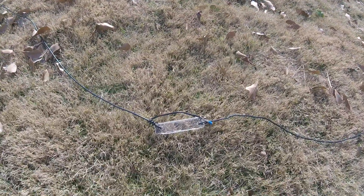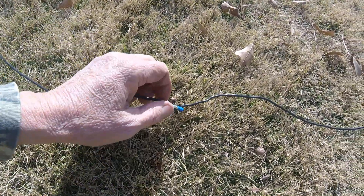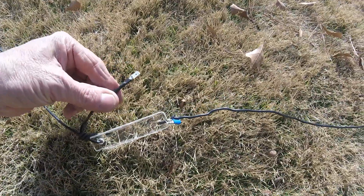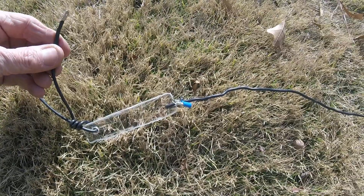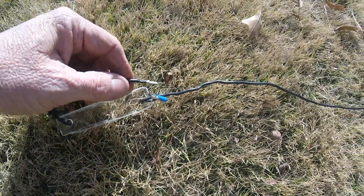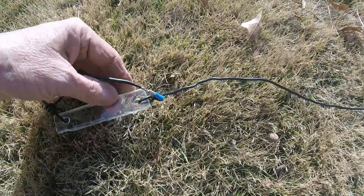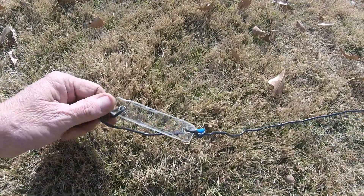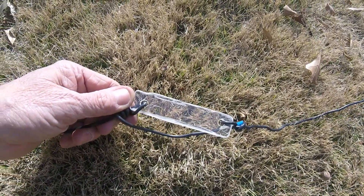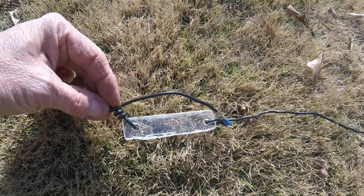Exactly like the one I had, except with a little extra length to do the tuning it needed. I added a couple of connectors, so when I disconnect it it's 20 meters, and when I want to go to 40 I just plug the connector in. These are just connectors you can get at your auto parts store or big box store — just a little three and a half to four inch piece of plexiglass with two holes cut in it.